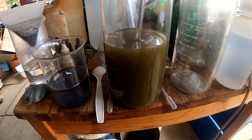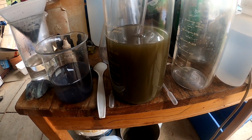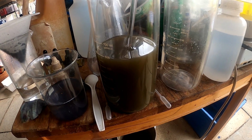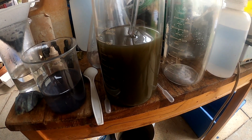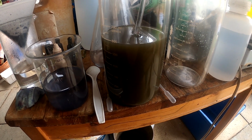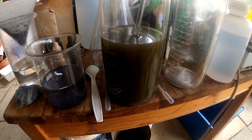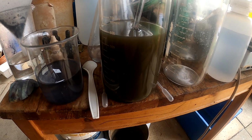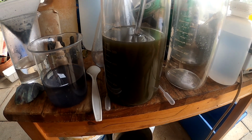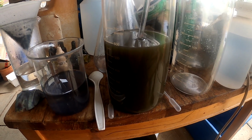But it is going, as you can see, it's nice and dark now, and it's only going to get darker and darker, and then it'll go clear as all the gold falls to the bottom. But that could take some time. So I just wanted you to see the colour change now that's happened. I'll come back later when it's all dropped and we can process the gold, like clean it up.